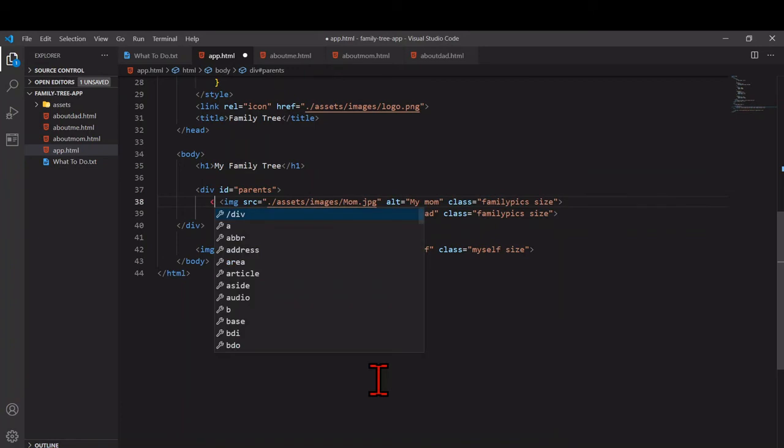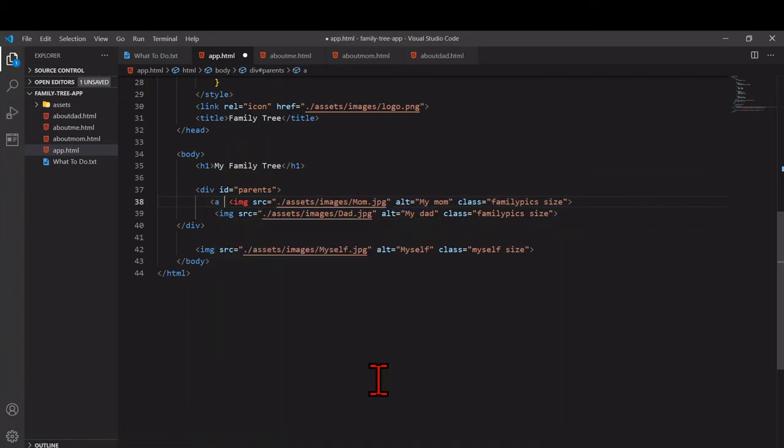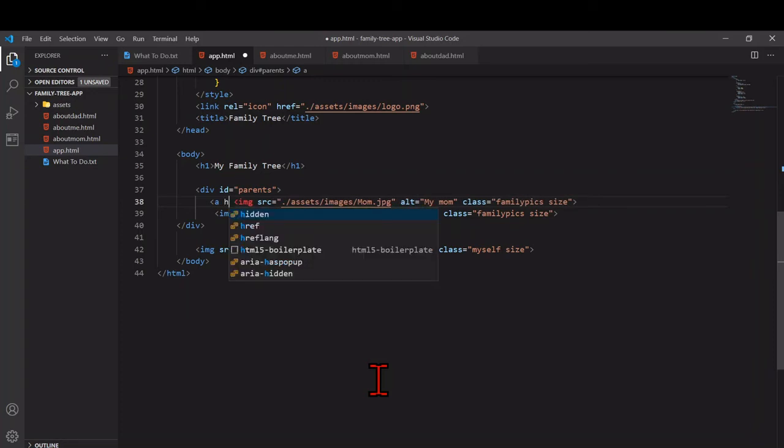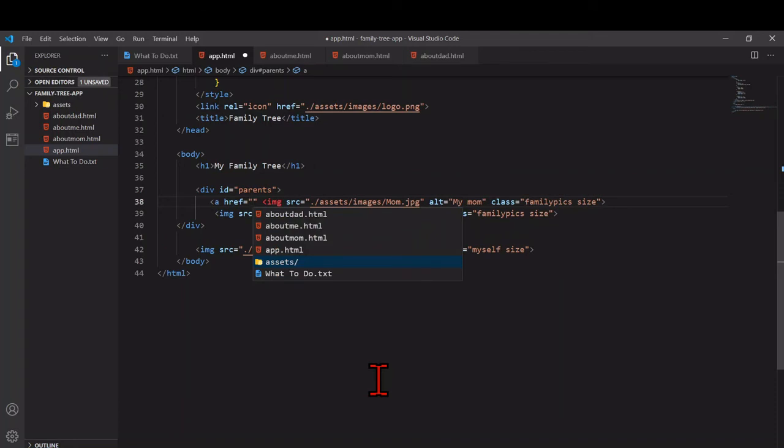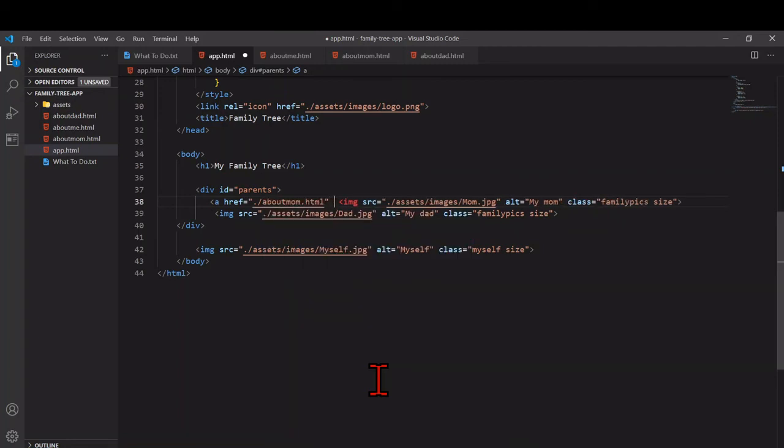So right here we have href equal to slash about mom and then put target equal to underscore blank. What that will do is it will open up a new page instead of the same page opening it up.